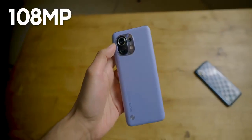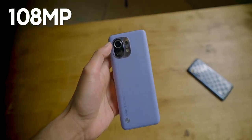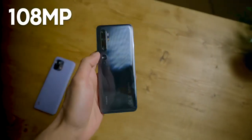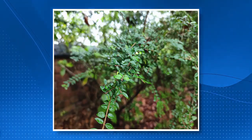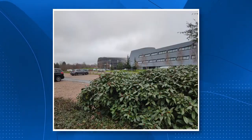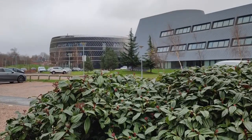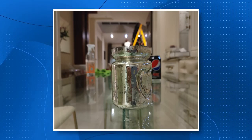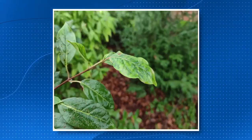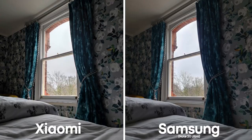like the OnePlus 8T. You see, the main 108 megapixel sensor that we have here is, on one hand, aging. It's technically the same camera that we saw on the Mi Note 10 from 2019, but on the other hand, it's still, in almost every scenario, keeping up. It's got stellar detail, almost top-tier dynamic range, and some of the most delicious background blur you can get on a phone. In a lot of shots, you can very clearly see more detail here than on the Samsung.